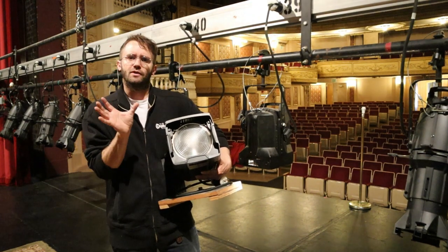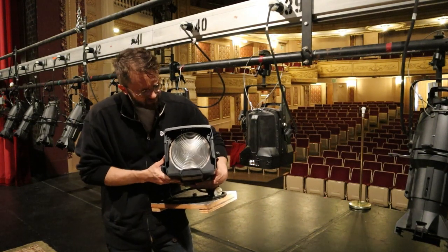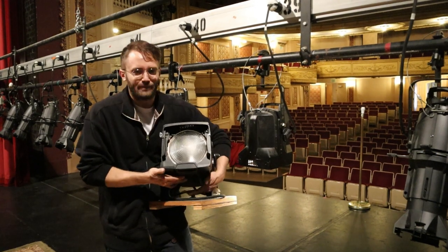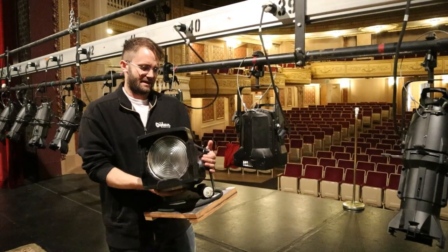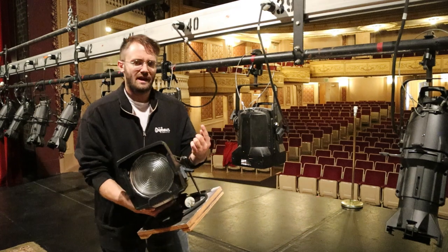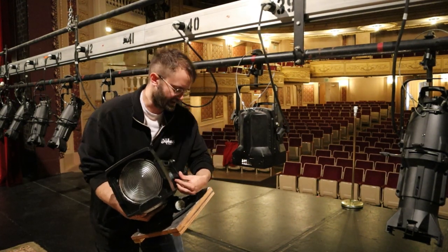It takes that cone and focuses all the light in a straight line. Each of the ridges on this lens helps turn the light in one direction — they're actually very effective spotlights. You may have seen these kinds of lenses in Hollywood iconography as the quintessential movie light. That step lens also makes for a very soft light, as you'll see when we demonstrate it. It can be focused much like a Leeko, but in a different manner — by turning this knob on the side, you can move the lamp further away from and closer to the lens, which creates different focuses.